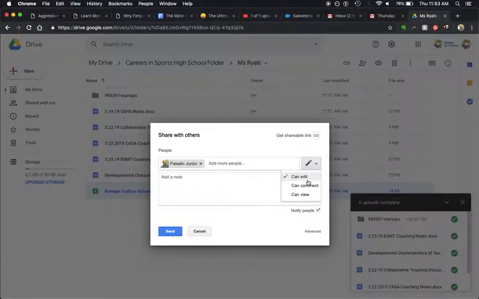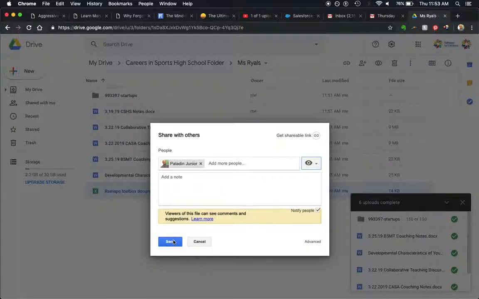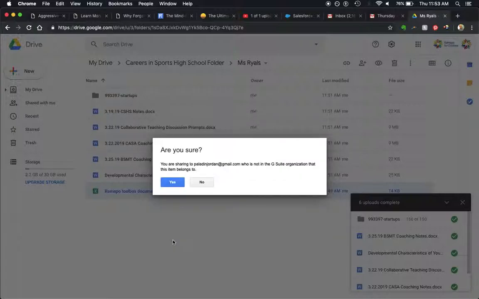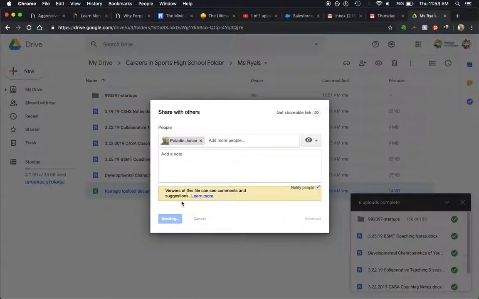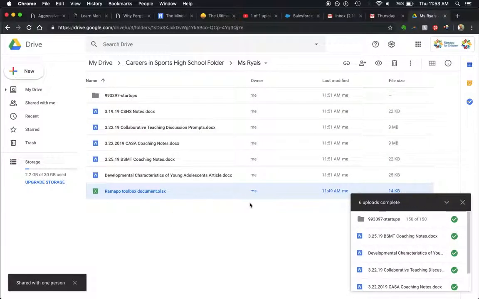And then you can also change the permission style. So let's say if you wanted to share it with Miss Cologne, wow, my time's running out. You could allow her to edit it or comment on it. If you wanted to share files with students, you could share it so they can only view the files and not edit them. And so I'm going to say view only, send, and then that file has just been shared with me on my personal email.